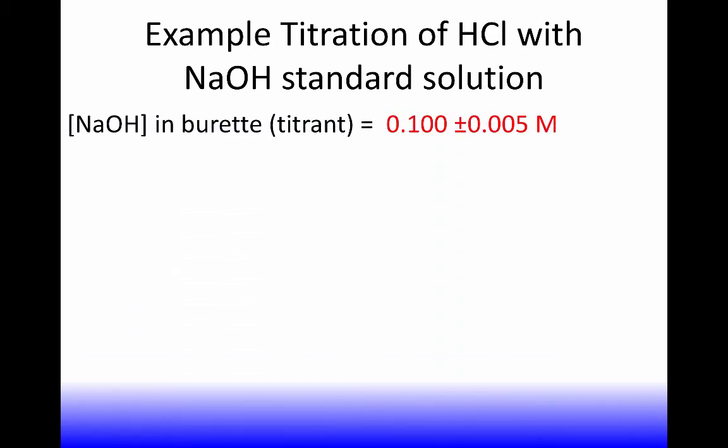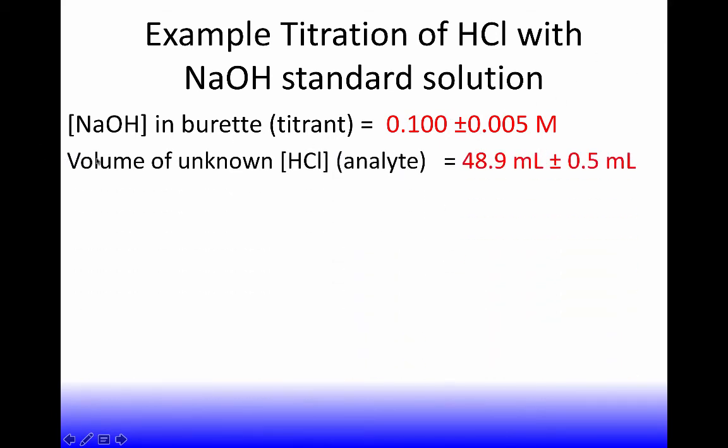Okay, so here is an example titration with HCl and NaOH. Now these are the numbers that we're going to have to collect. First, we have to put our sodium hydroxide in the burette. We need to know its concentration, and we need to know the error. Now, this is not the error from the burette. This is the error in the solution, how it was made. So you can see that it's pretty well made. It's only got a 0.005 plus or minus 0.05 absolute error. So it's a pretty good solution.